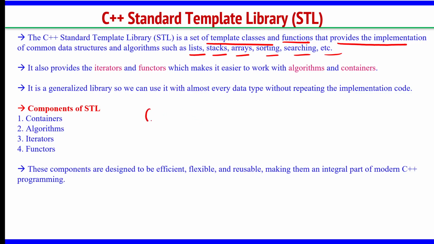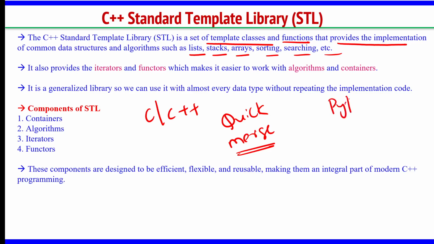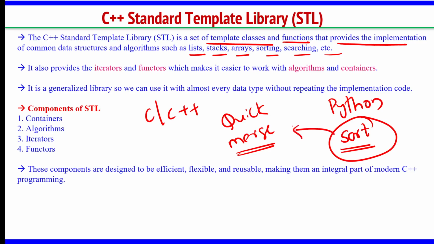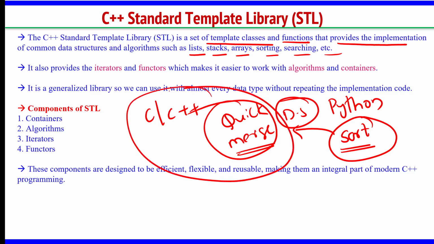In C or C++, to do sorting of an array, given a list of elements, I have to write the logic. You have to follow some algorithm, maybe quick sort, or merge sort, some sorting technique you will be using, and you will be writing the logic. Whereas in Python programming, if I want to sort, I can quickly do it using the sort function. This is a function which I can apply on a data structure, that is an array, which can do that job. It is not difficult in C and C++, but we have to write the whole code, whereas in Python it is very easy.